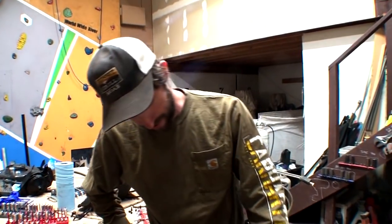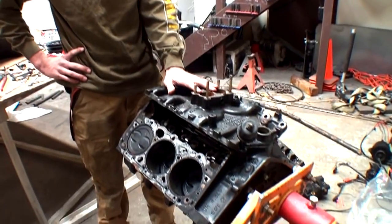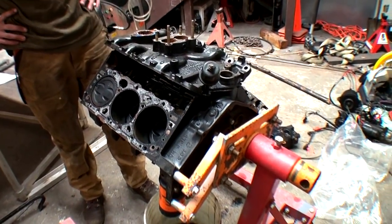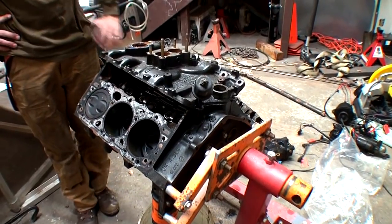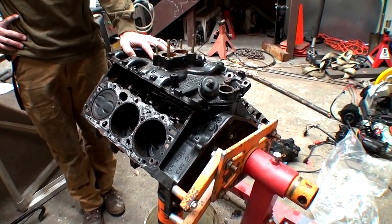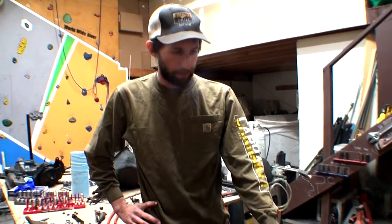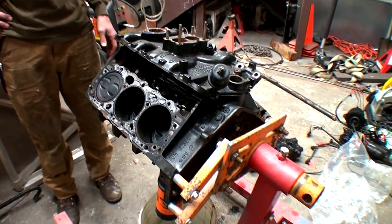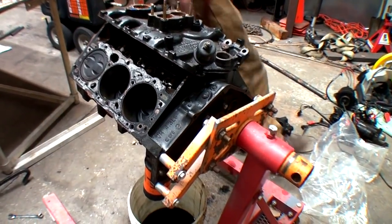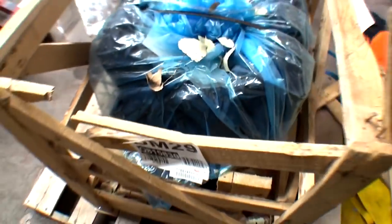Is that an expensive fix? It's at least three or four days labor. How much money are we talking? Between five and six thousand dollars - and that's labor and everything. It's about three thousand dollars just for the parts. All that because he didn't want to drain the water.